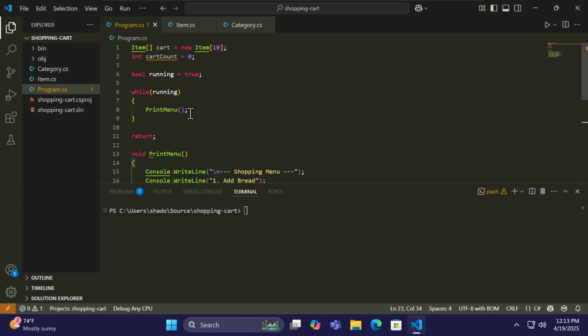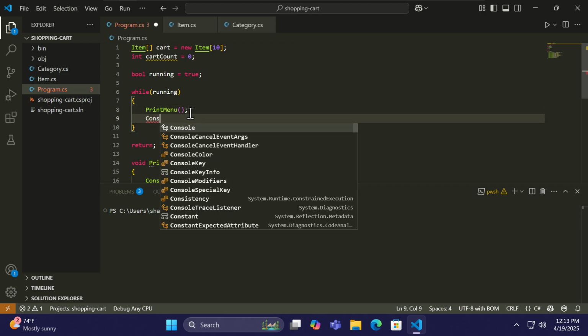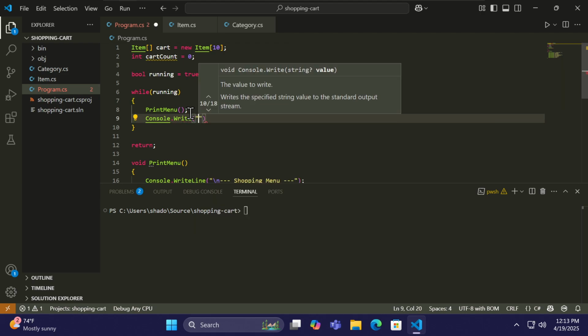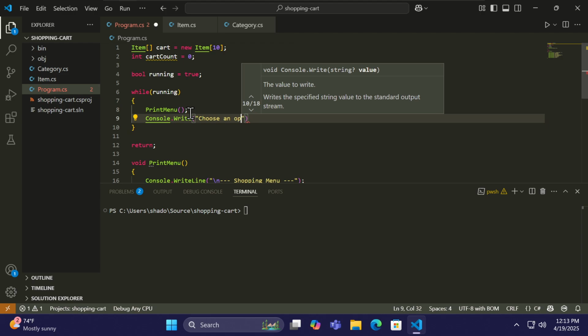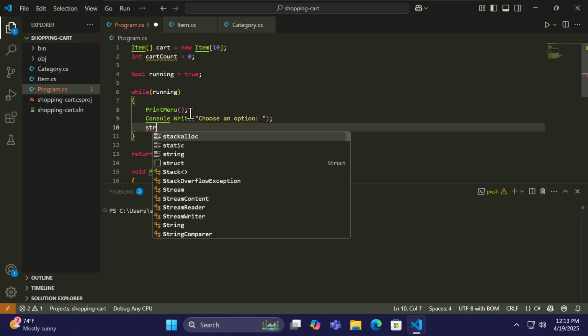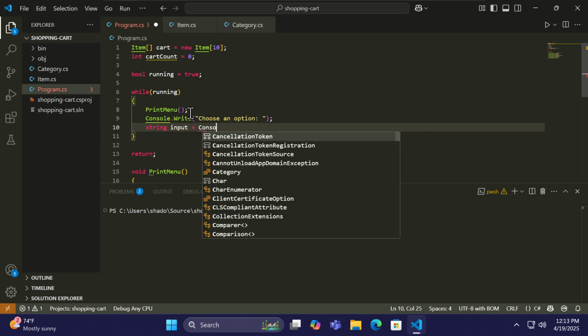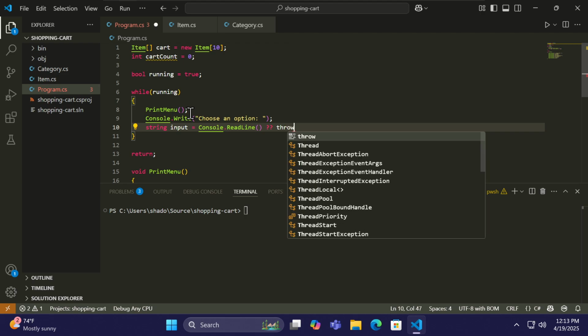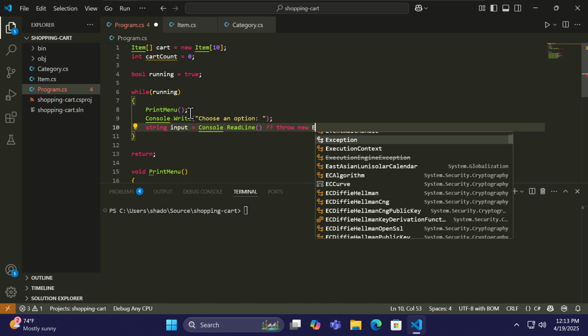Let's do that. Now we'll do Console.Write. Choose an option. And we'll do string input equal Console.ReadLine with the null coalescing operator. If it's null, we'll throw a new exception.